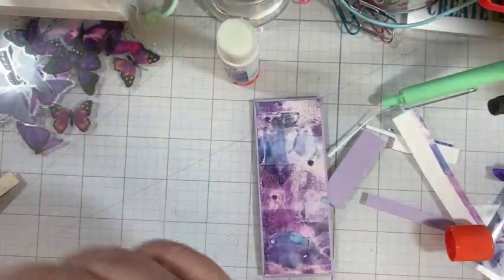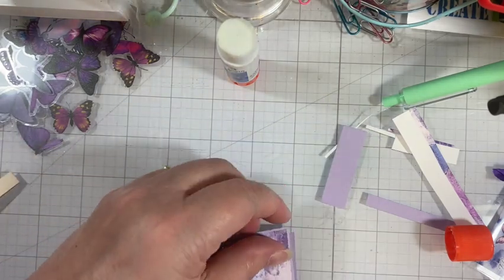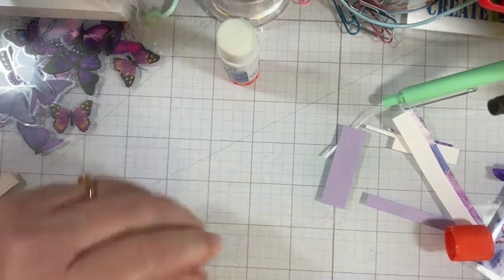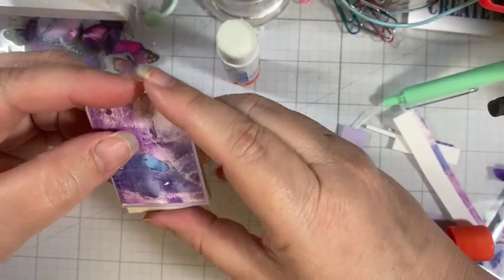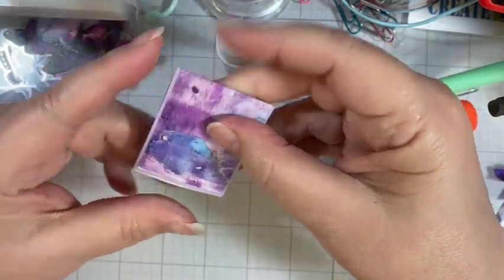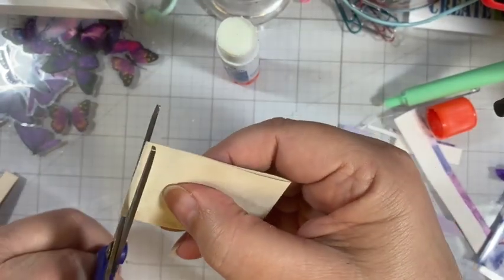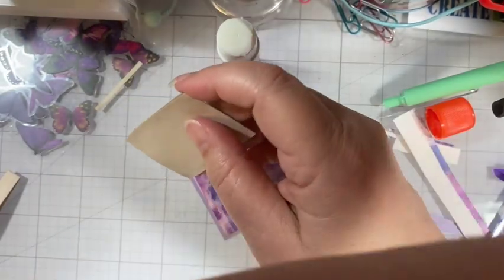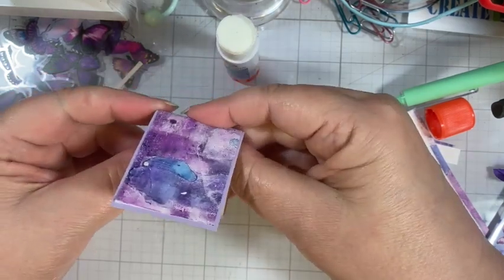Okay, there's that. This is folded. This one's folded. I don't know if we're going to put ribbon on this one. Let's take a look and see what we think. Okay, well, for sure we're going to have to trim down that paper a little bit. That's better.